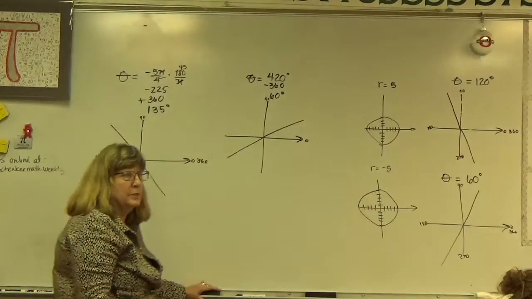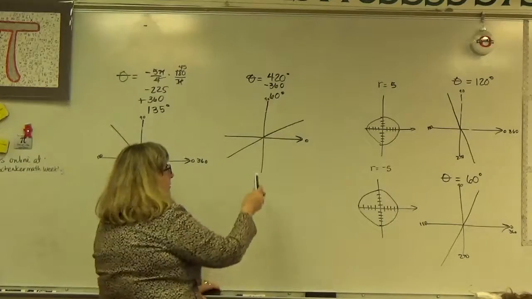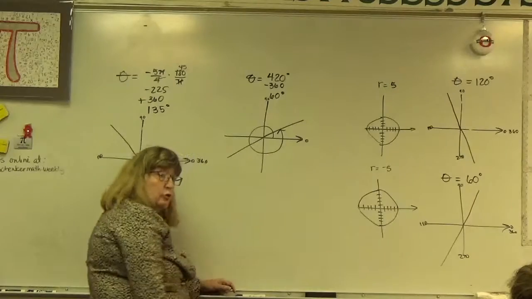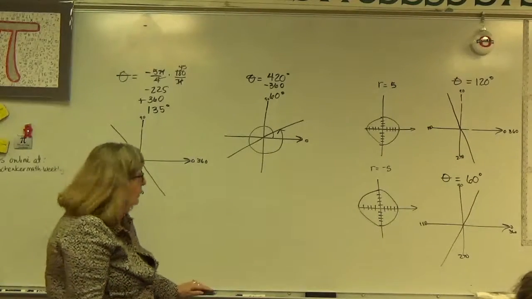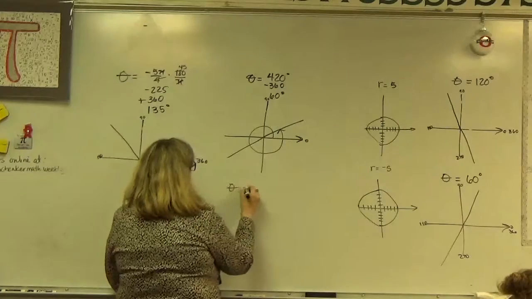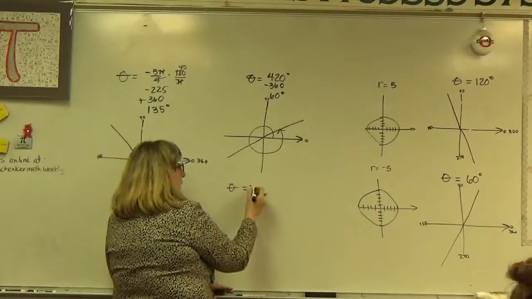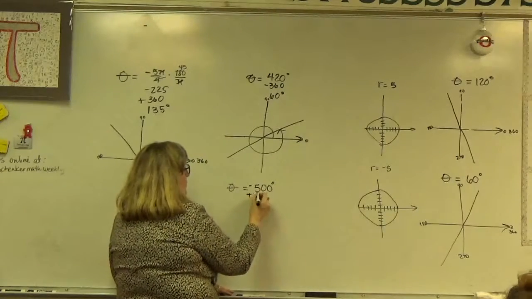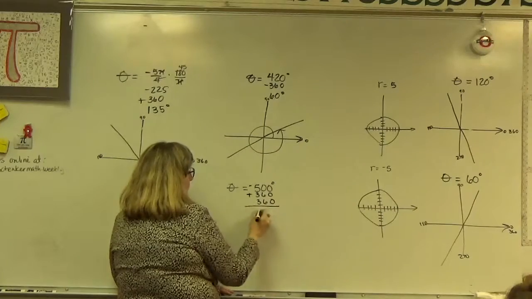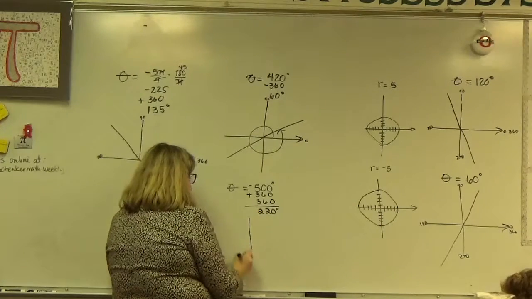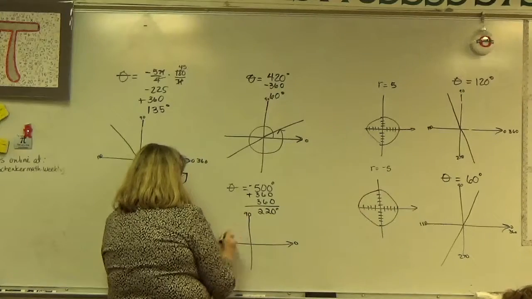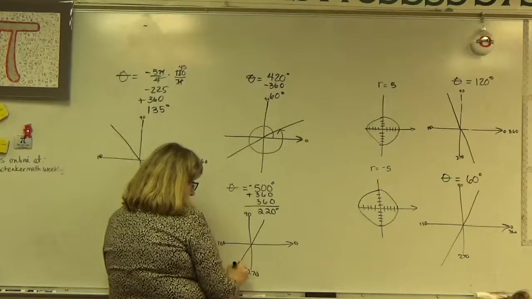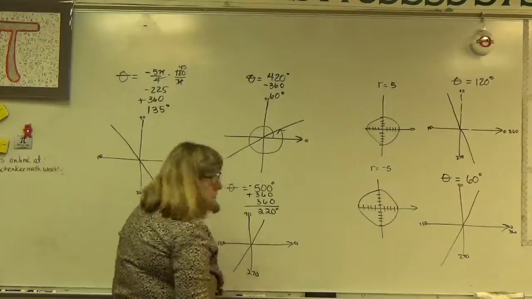When you did this in the very first chapter of trig, didn't you graph 420 and you went around one time and then you ended up back there? And they were coterminal because they landed at the same location. But we're just graphing the plane, so if I have a negative 500 degrees, what would I do? You add 360. So I'd add it twice, right? So it'd be 220? So where's 220 located? That'd be the third quadrant. So somewhere here, between there. Yeah. And that's all you do.